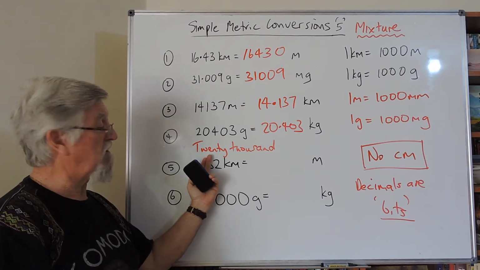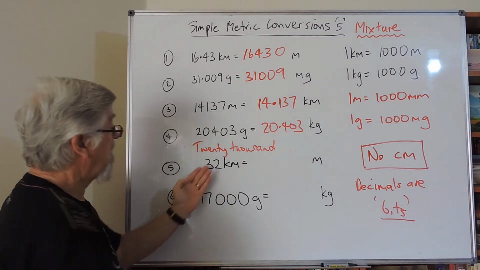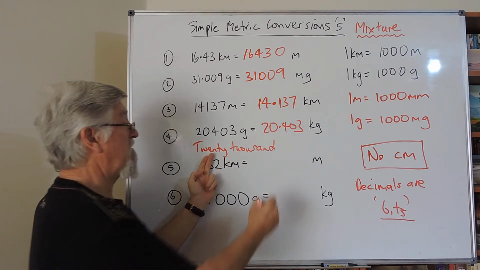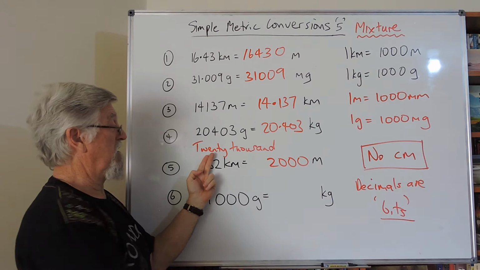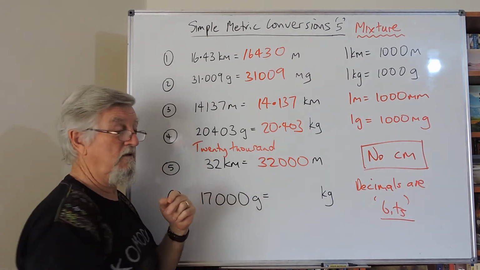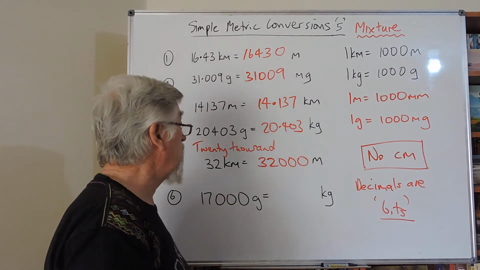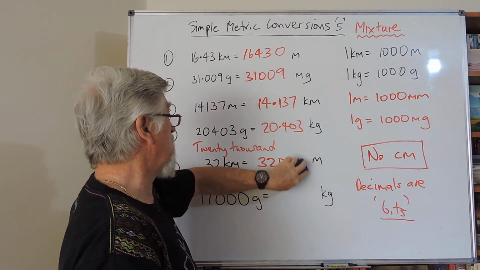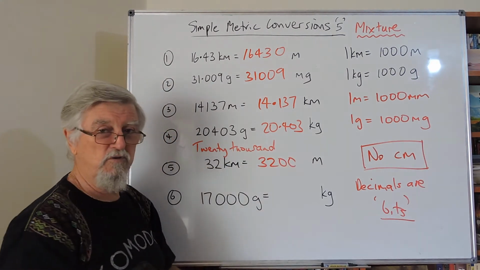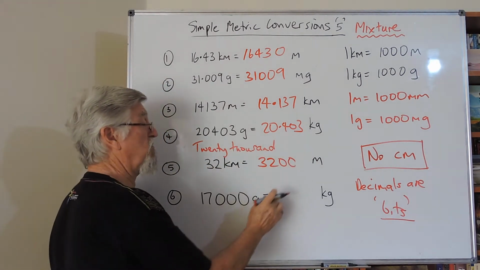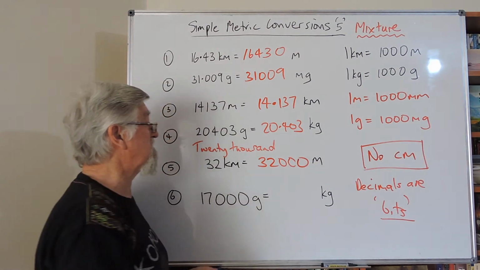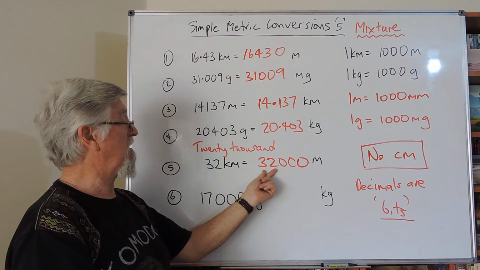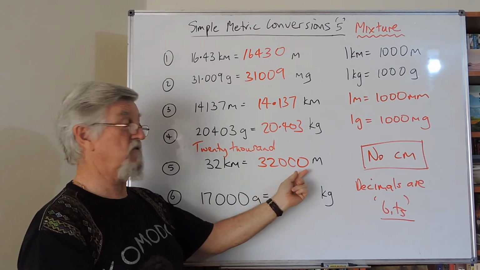So if that was 2, go back to Peekaboo method again, if that was 2 kilometres, it'd be nice and easy, you just put 2,000. But then we got the extra 3, so it's 32,000. I see all the time when I get to assessments, student after student will write 3,200, which they didn't really understand. So it needs enough digits for that to be 32,000. It's got to have the 3 digits after it again.